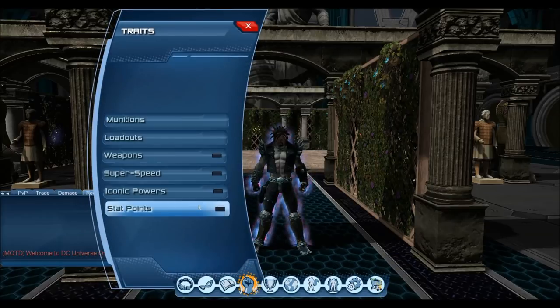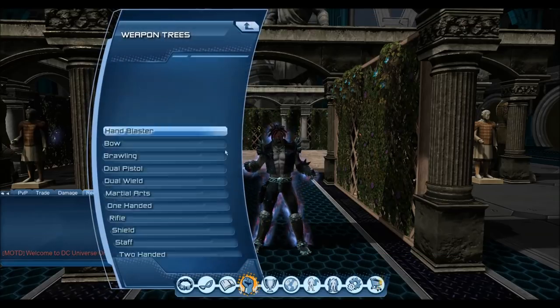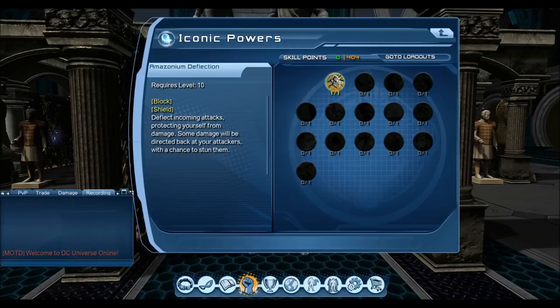In terms of a spec, like I said, it's the exact same thing as in my previous videos. Hybrid is always what you're going to choose as controller. Might and power, max out whatever amount of skill points you have, and then put the rest into Vit. In terms of your weapon tree, I'm only taking enough to take Solar Flame. And in terms of iconic powers, since I have 404 skill points, I've got one to spare. I take Amazon Deflection just in case a group is struggling.